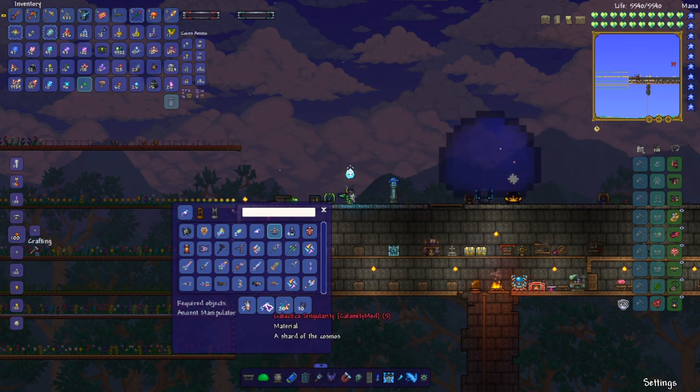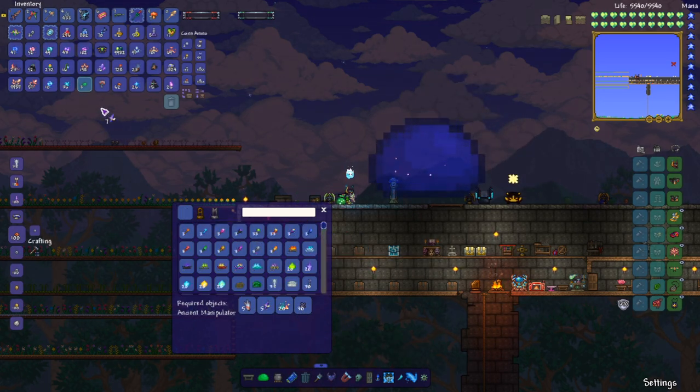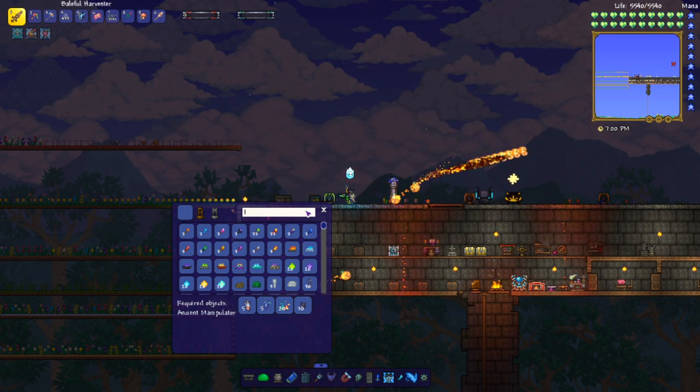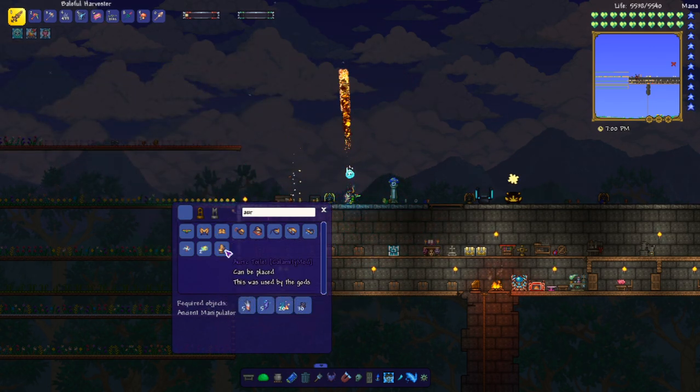How do we make the Aureus cell? That's weird. Get away. Auric toilet. This was used by the gods. Oh, that's funny. It's a reference to the Terraria toilet.